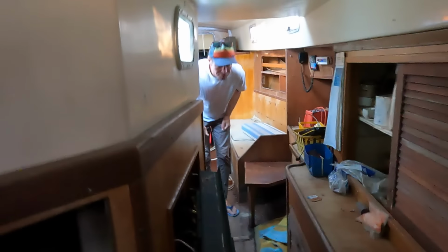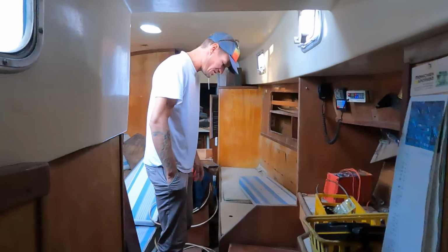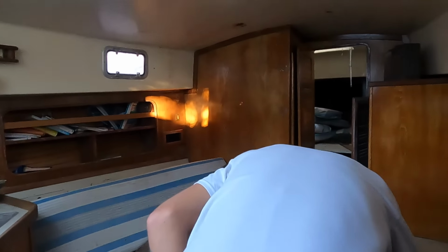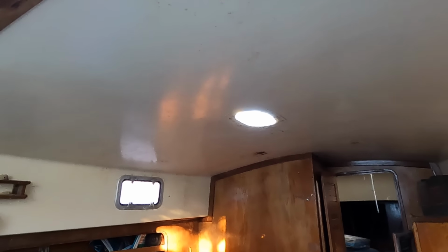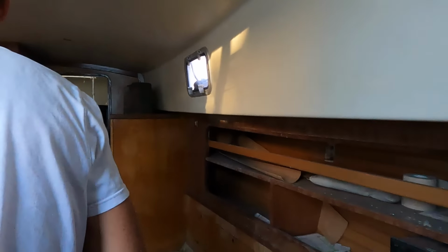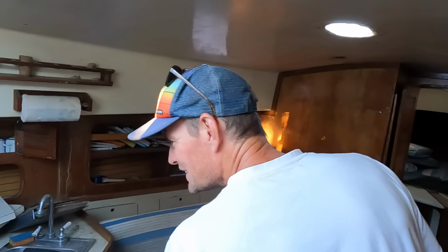What do you think? Nice boat. The woodwork looks, most of it looks all right. It's just the low stuff. It's got a hole for the mast, which is not on the boat. We don't know where it is. How much would you pay for this boat? €1. €1.50. I'll do them a favour.